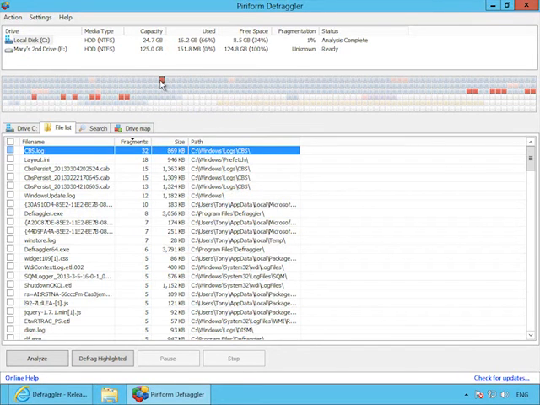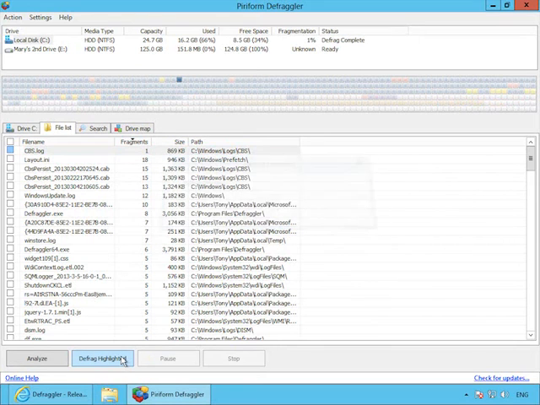So if we were to read this cbs.log file, it would read this little byte in here, and then it would jump to a different part of the disk, which would take a little bit, and it would read these 2 bytes. And then we'd have to wait again while it jumped to this part and read those 3 blocks, and then we wait again, and it would read a few more, and then we wait again. That would all be pretty slow. What we want instead is for this particular file to be defragmented, for it to occupy a contiguous part of the disk. So what I did was I selected it and then just selected the defrag highlighted button here.